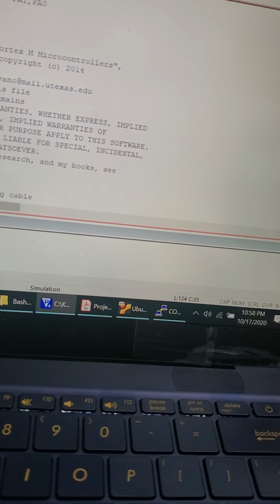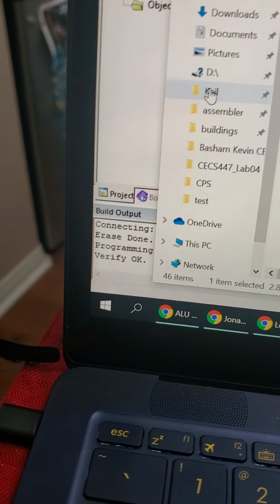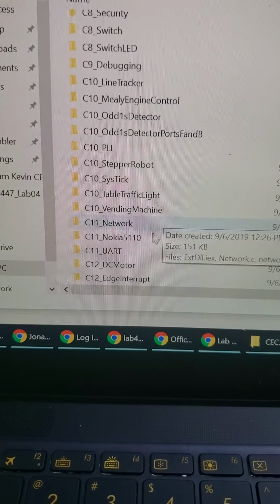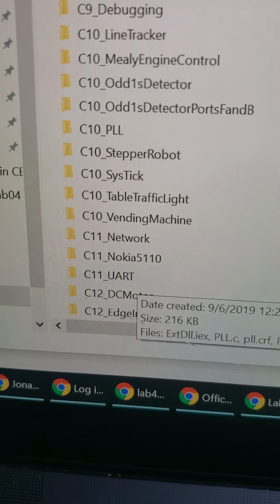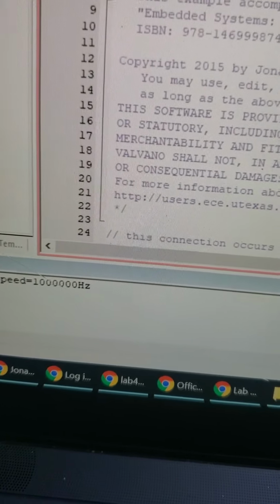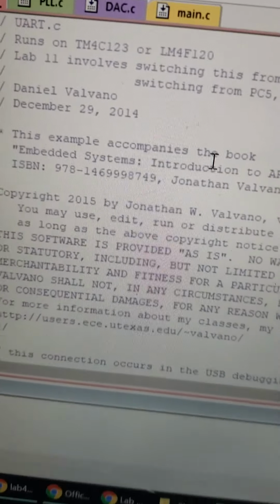So I started with the provided UART code file, which is provided by the Daniel Valvano book, or the example work that comes with the book.